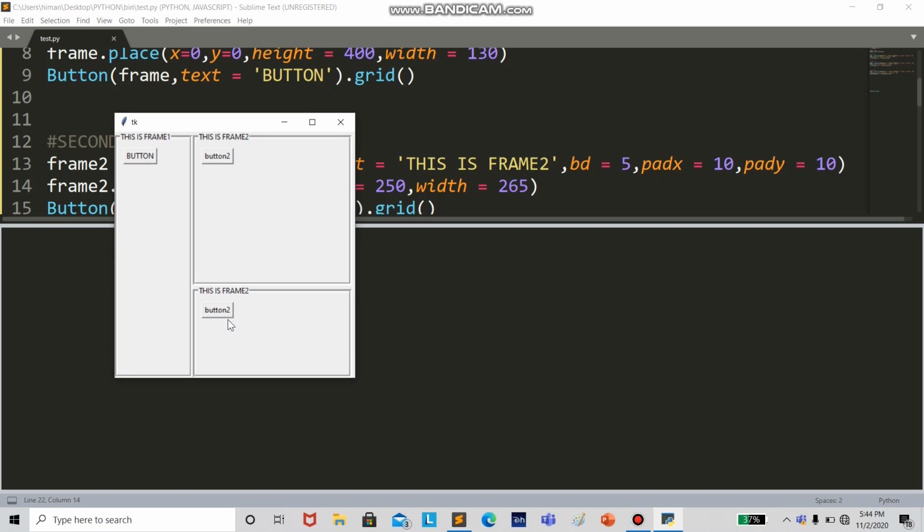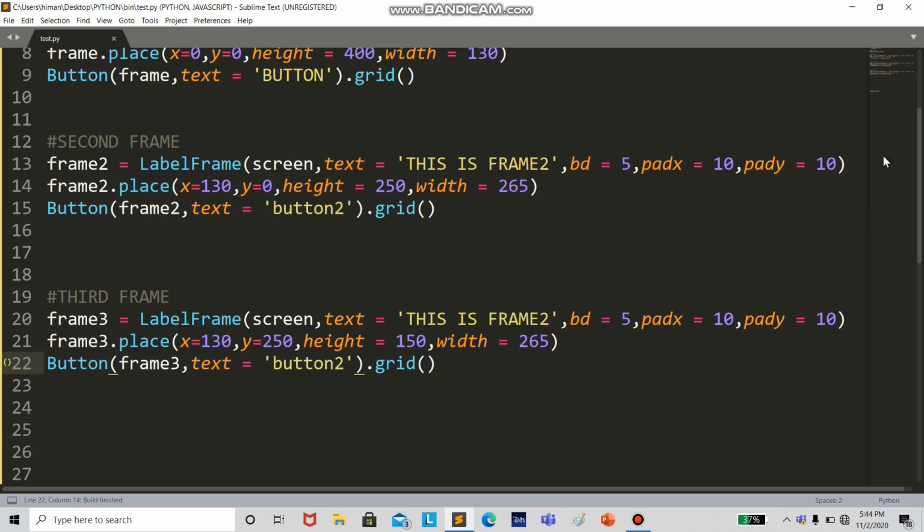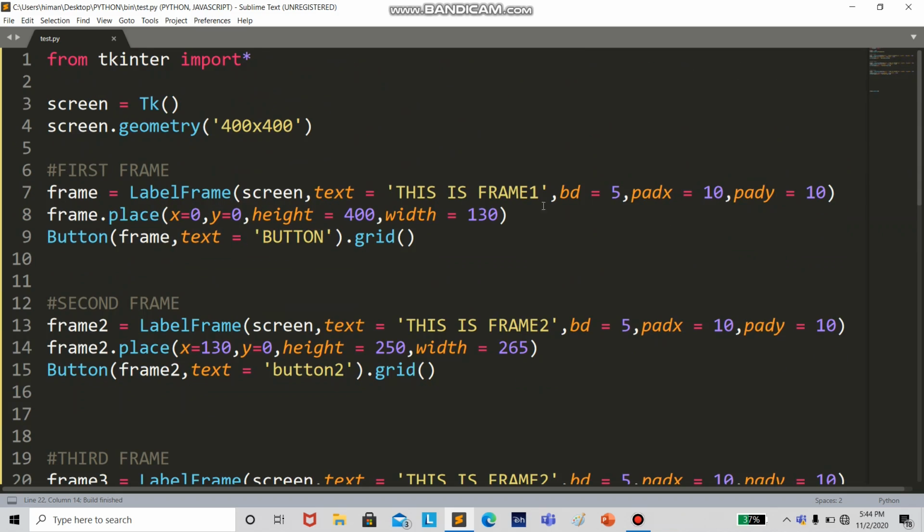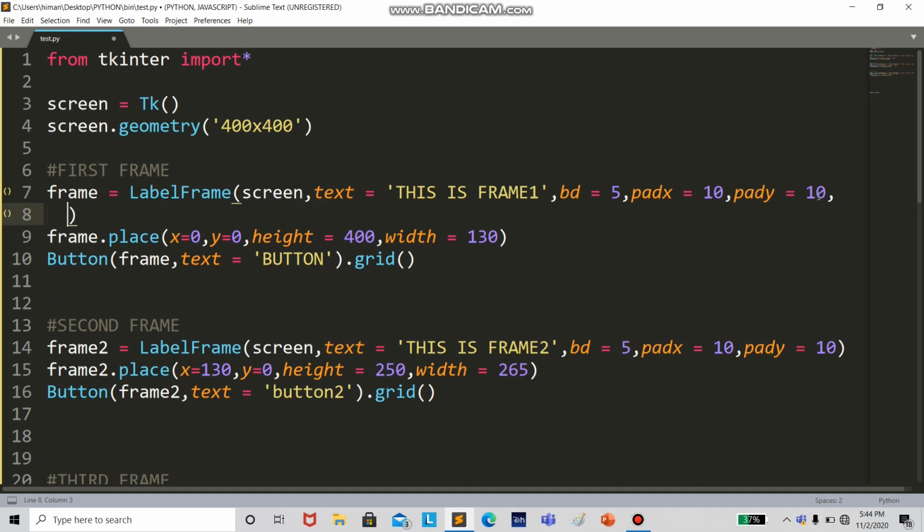So these are the buttons, and one more thing: if you want to change the background of each frame, it's very easy. You can go back and write, comma, bg equals whatever the color, let it be orange.